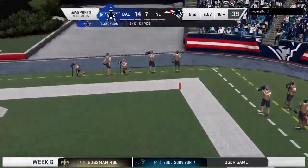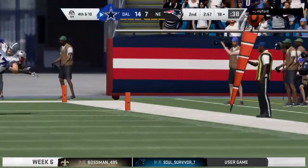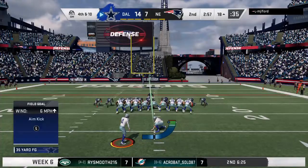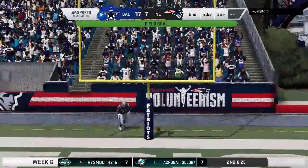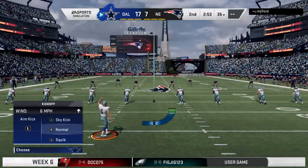Meanwhile, on 3rd down, they take a shot at the end zone, but it's incomplete. But that was certainly an aggressive call and an aggressive play. Instead of just going for the 1st down, took the shot in the end zone, went for the touchdown. And on 3rd down, maybe said, forget about the sticks. We want 6. So they put together a good little drive there, but ultimately stalling out in the red zone.